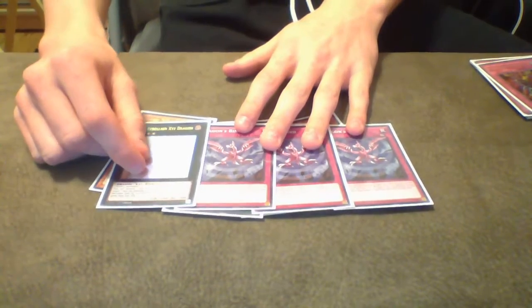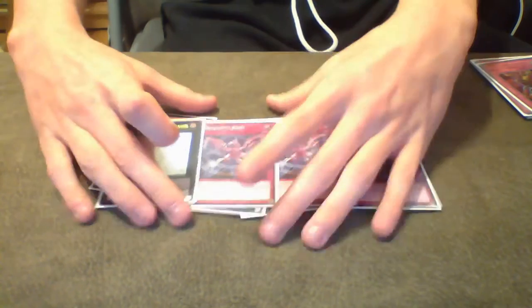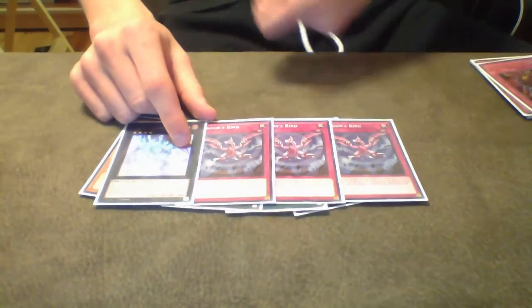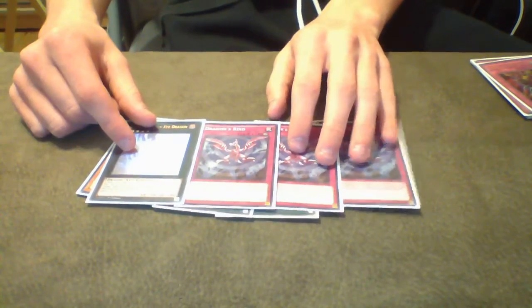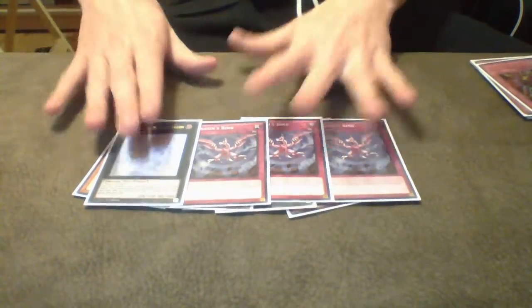So you side in Dark Rebellion, and then against BA or Pepe, you go, okay, turn 1, Dark Rebellion, set Dragon's Bind, and they go like reveal Skarm, and you go flip Dragon's Bind, target this, and the Skarm doesn't get special summoned, and they're basically like vanities. So yeah, that's really good.